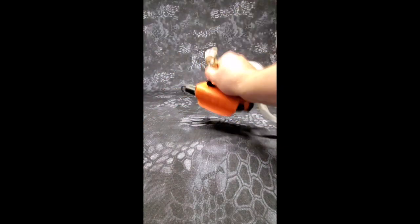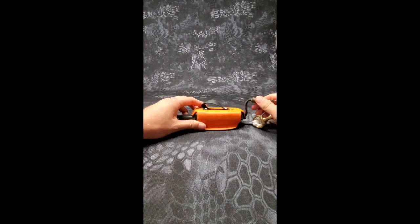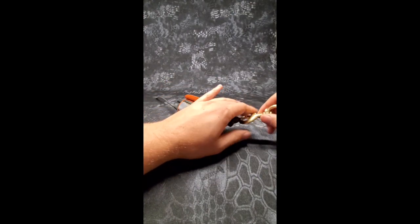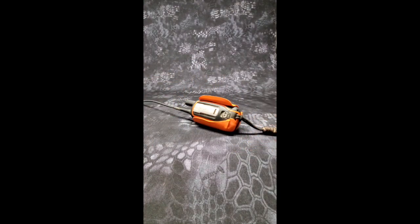Show you a little bit here. I mean, I'm shaking the heck out of this thing. It's not coming out. You know, we ran a snap with some mule tape to begin with for testing. I really don't think it's necessary, but you could always do that as a backup plan. This is a really, really cool product. I've loved it. You know, I think this is a great alternative to one of the pouches.